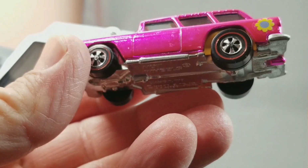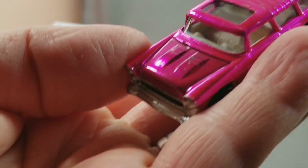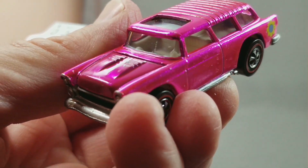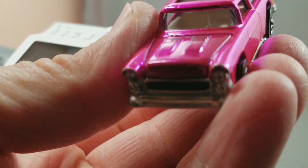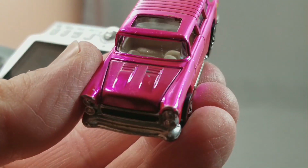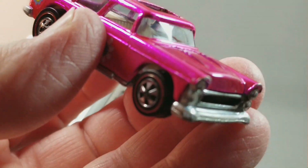Really hard to price a car like this because it does have some chips, as you can see on the front and on the back. I think there was one on the back, but the color is so good. Is that a crack in the windshield that I see? Let me take a close look at that. Do you see that? Close? Not sure. I'm gonna go over to the magnifier. You wanna go with me? Let's go. Okay. All right, here's the magnifier.